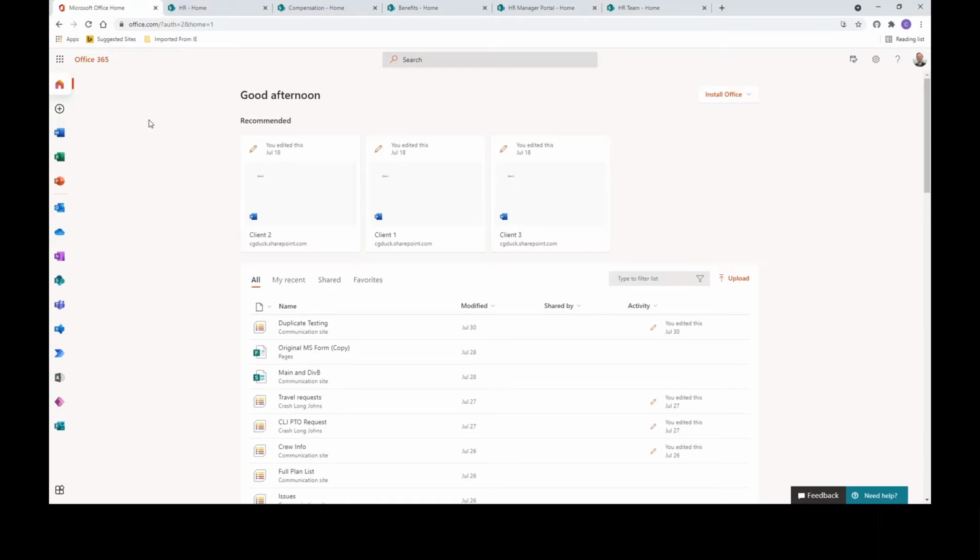Now that we're at the computer, you'll see that we're at the Office 365 portal. The reason that we're starting here is because we want to cover a couple of things before we really get into the deep dive of how to hubify your actual site collection. First off, with hubs, right now for Microsoft, there's only a current 2,000 hubs per tenant. If you reach that 2,000 amount, you can't create any more unless Microsoft one of these days extends what the total amount of hubs are, but currently it is at 2,000.